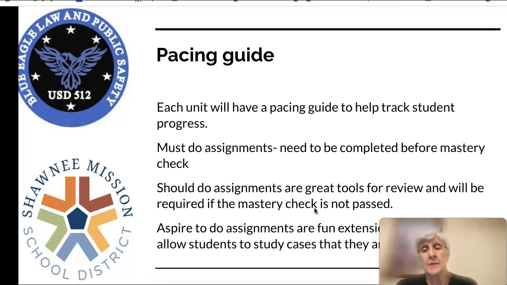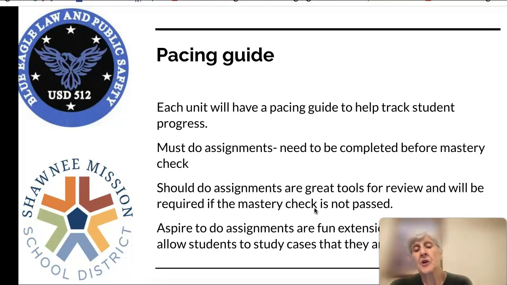There will be 3 types of assignments in each module. One is a must-do. These assignments are required in order for the student to take the mastery check. Once a student has those done, they will come up to me and I will check and make sure that they're completed. Then I'll give them the code to unlock the mastery check. Mastery checks will be taken up at the front of the room and not at their desks.